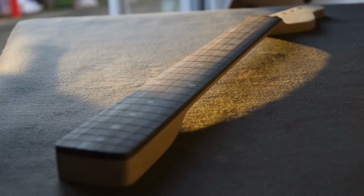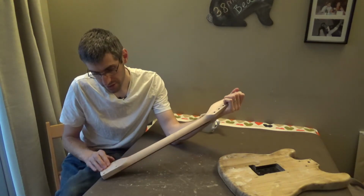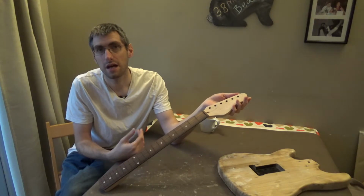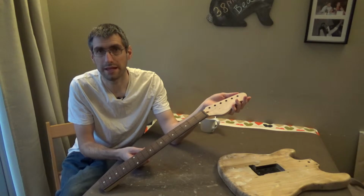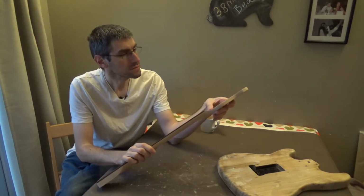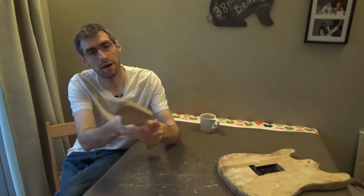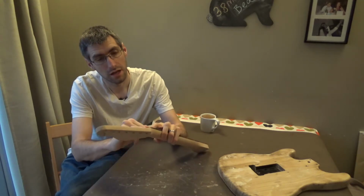I just need to finish up the sanding, but it's a bit rough at the moment. I'd like to finish this natural or slightly tinted natural, maybe a yellowy natural, so I'd like to get these streaks out. And then there's still a bit of glue in the frets and the nut slot.